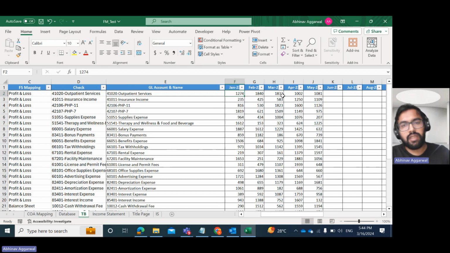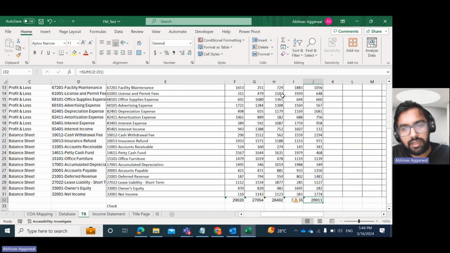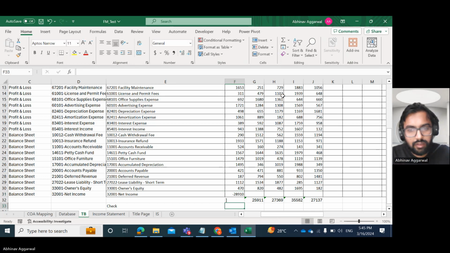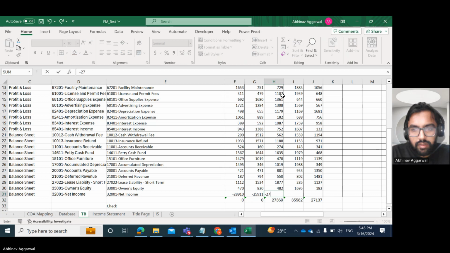So guys, let us assume we are currently sitting in the month of May and we have a trial balance of May. But you can see that the total is not tallying to zero because we have assumed random values. So for this exercise, for saving time, we can have these values like this. But I hope you are understanding what I'm trying to do here.